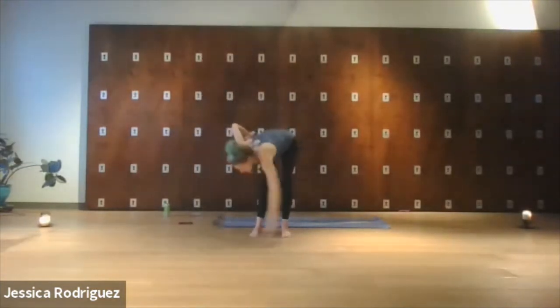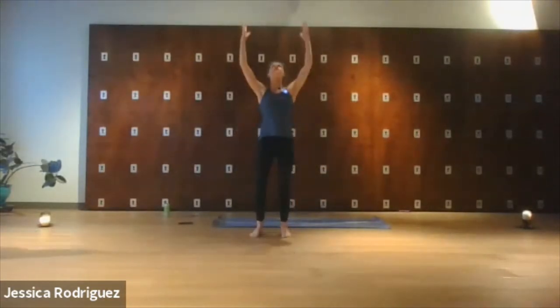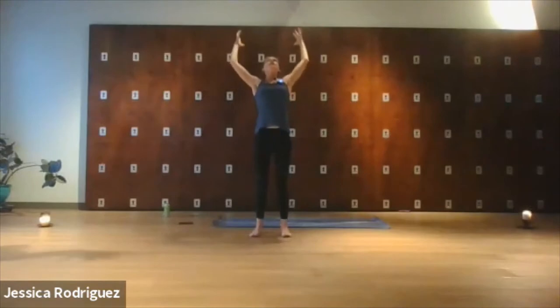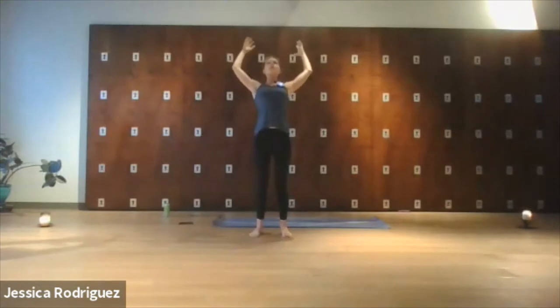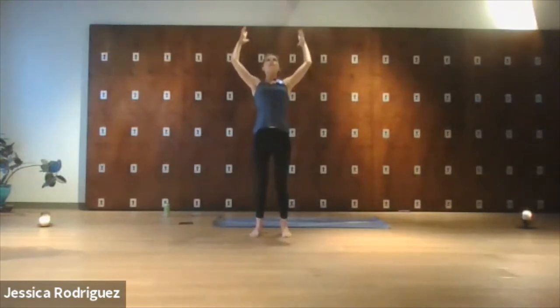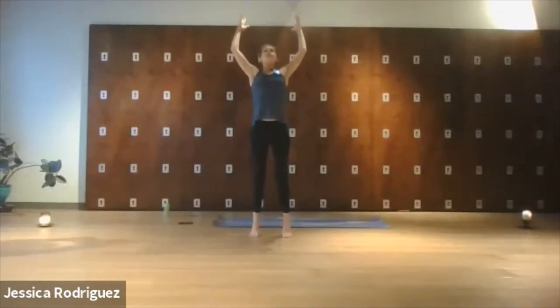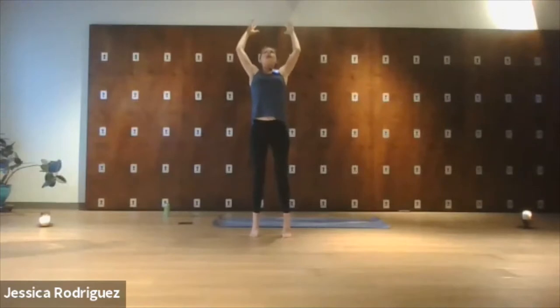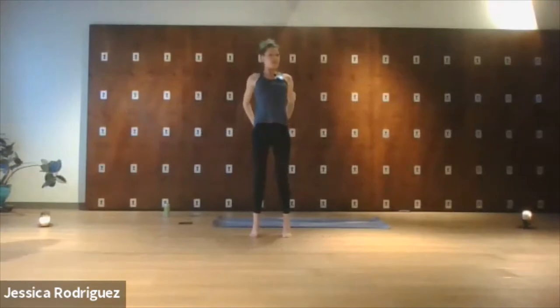We'll meet in that extended mountain, so make your way back up. Fire the fingertips up, look up. And very slowly, with soft knees and engaged belly, press the hips forward and come up off of the heels — all ten toes. Take a nice big breath here. As we exhale, we'll keep the heels up but lower the arms, release and wrap the fingertips together at the low back. Inhale, open the heart — we're lifted.